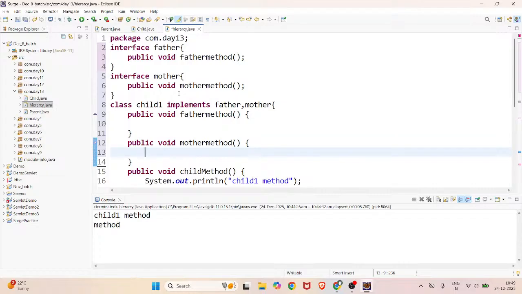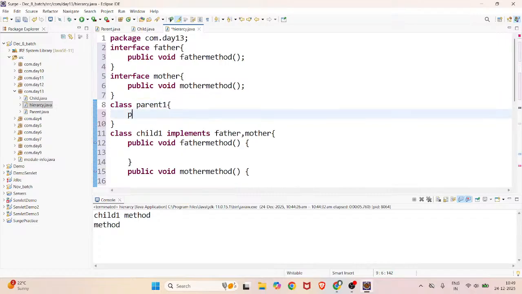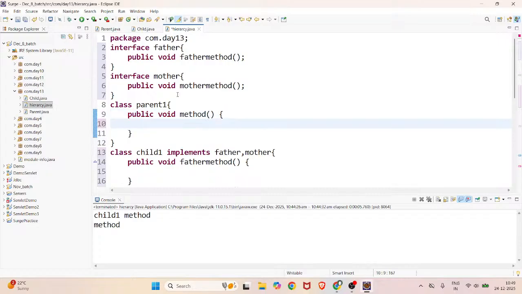Suppose I have another class here, a parent class. Suppose I have a public void method, parent method.